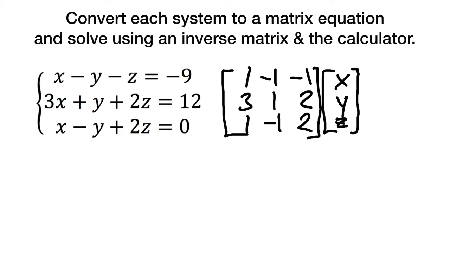And if we were to multiply these, we would end up getting this system of equations. And all of this is going to be equal to negative 9, 12, 0. So the way that we end up having to do this is we will have to find the inverse of this matrix and multiply it, of this 3 by 3 matrix and multiply it by this. And for that, we have to go to the calculator.